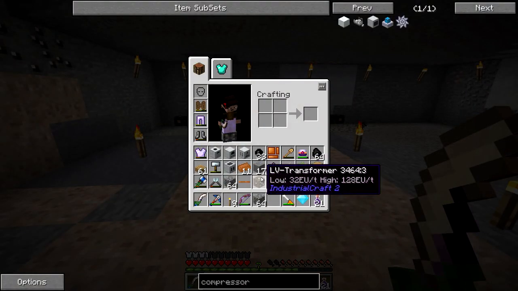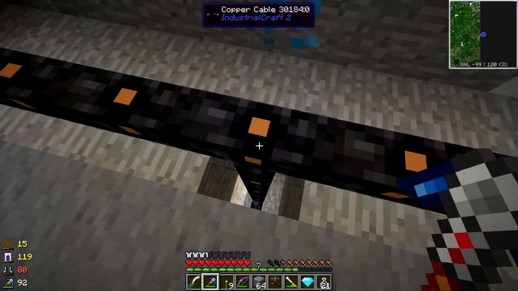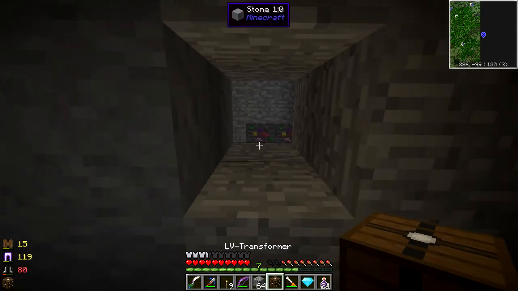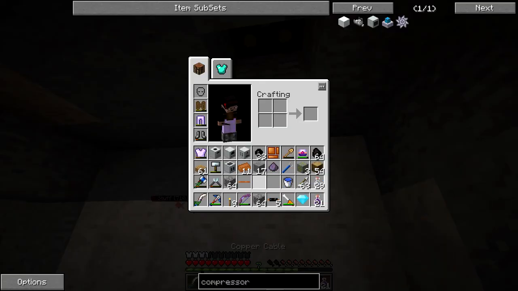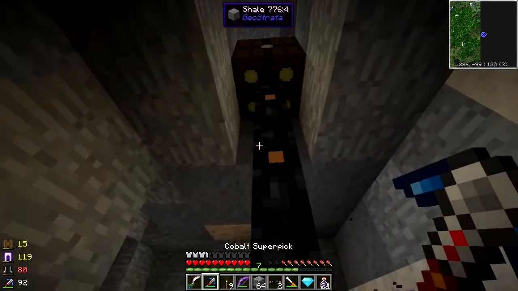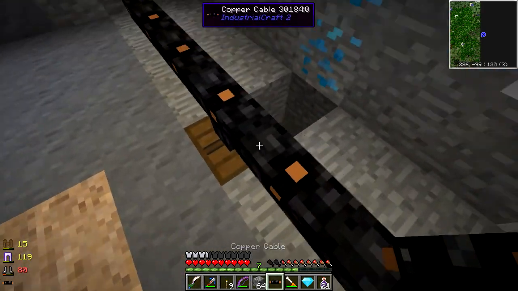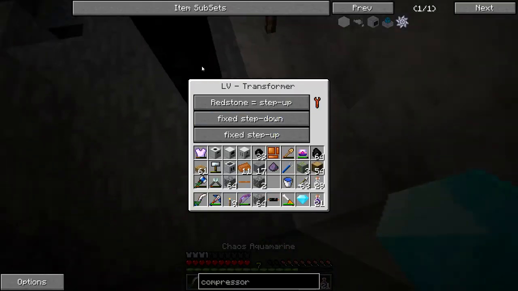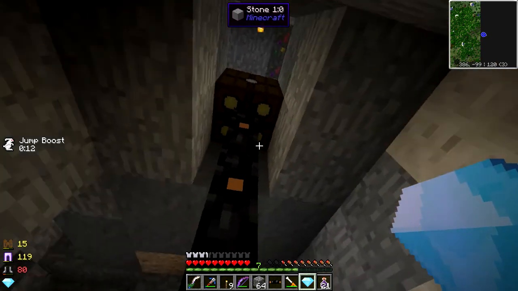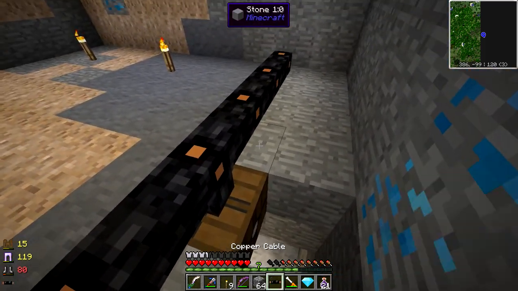Alright, for now, I think instead of making a bunch of transformer upgrades, I'm going to just use an LV transformer. It'll have pretty much the same effect for now, I think. So let's do that, and make a temporary way up back here. Okay, so the transformer is accepting medium voltage in the side with the multiple dots, and on all the sides with the single dots is outputting a lower voltage.